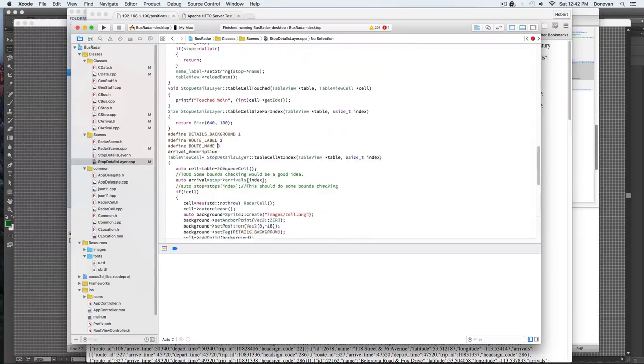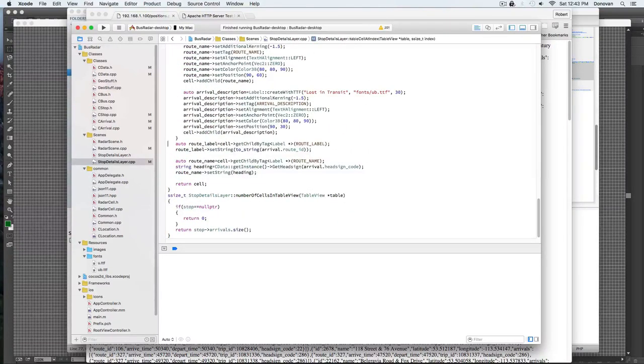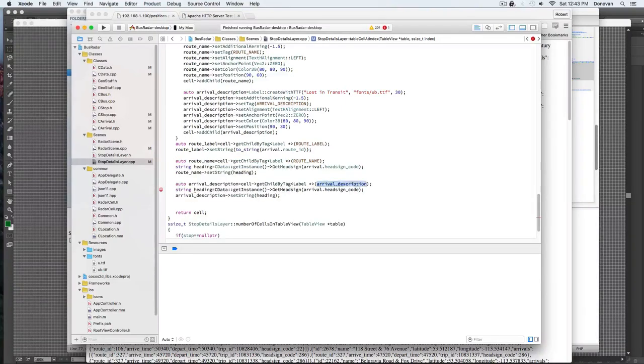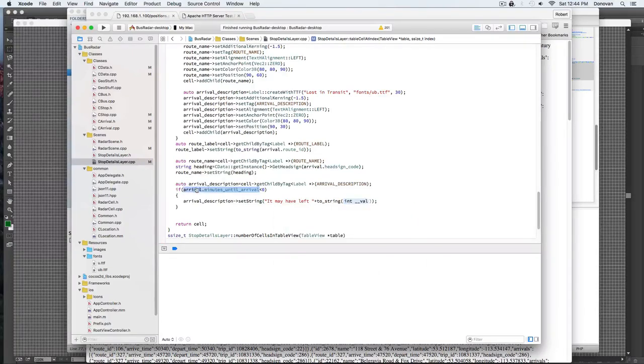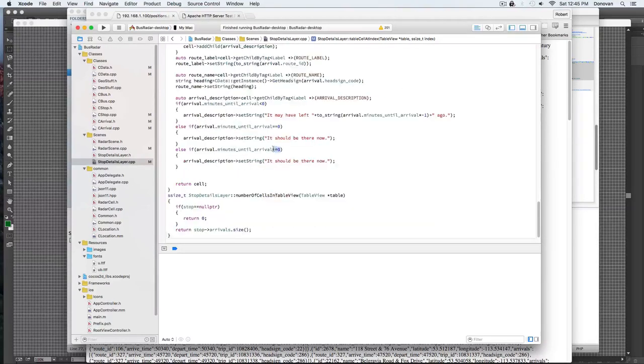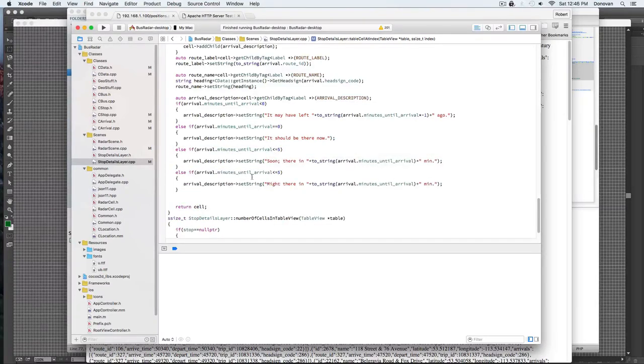So now, based on how long before the arrival, we're going to create a series of different strings. These strings will be, as you can see, relevant to it potentially having left, being soon, being a long time, or really being right there. And make the text kind of friendly, informal.